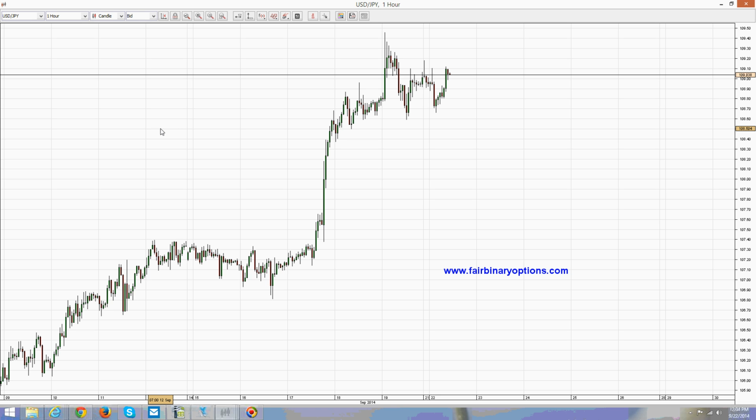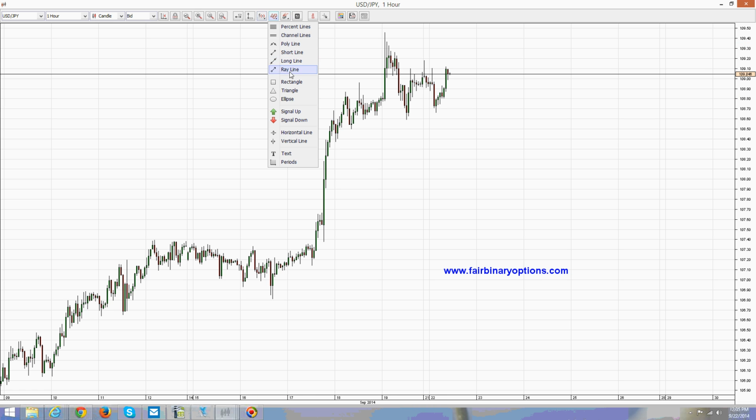I would like to discuss the US dollar Japanese yen, as this currency pair in my opinion is forming a bullish triangle on the 1 hour chart, on the lower time frames. This is the bullish triangle, and I would say it started from this moment of time and goes with A, B, C, D, E, and probably it is already ending or ended here.